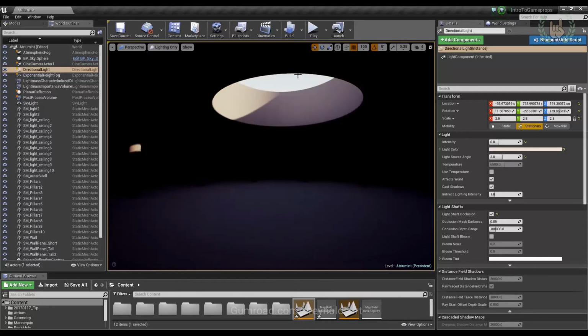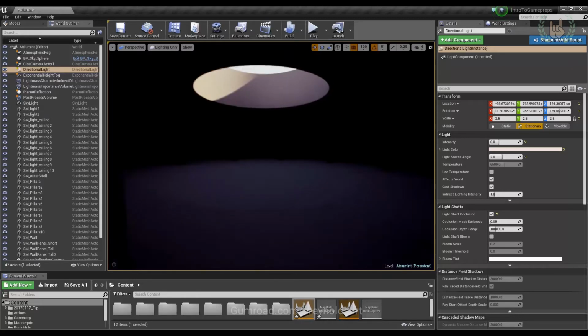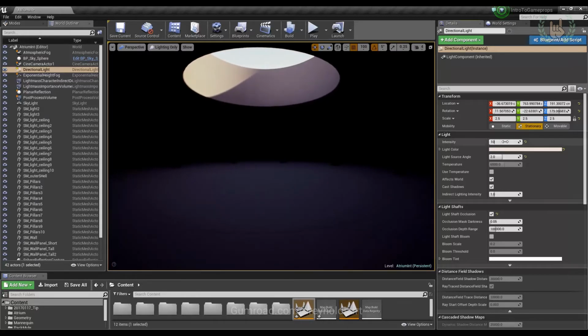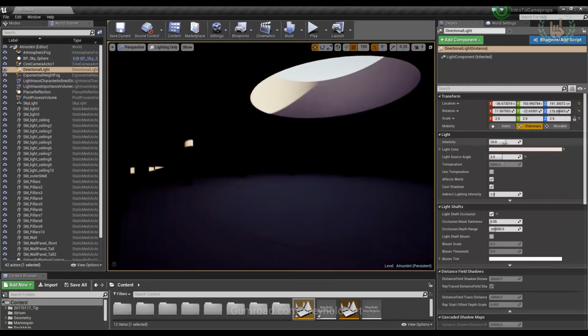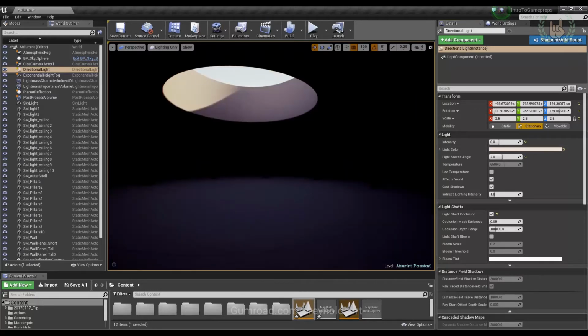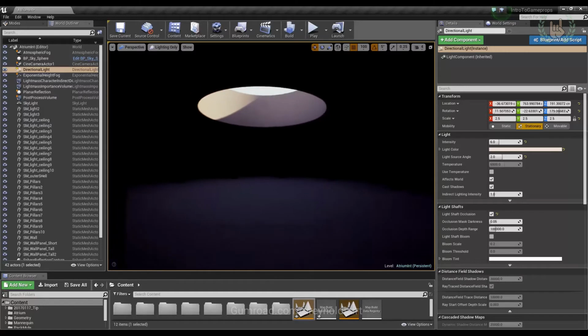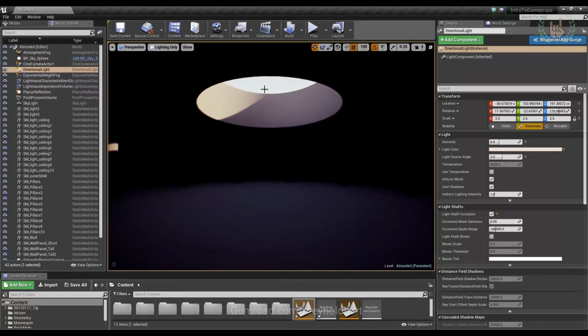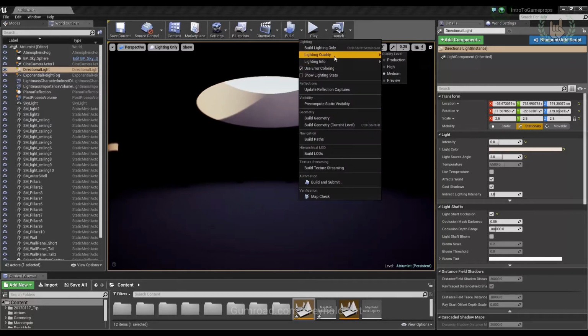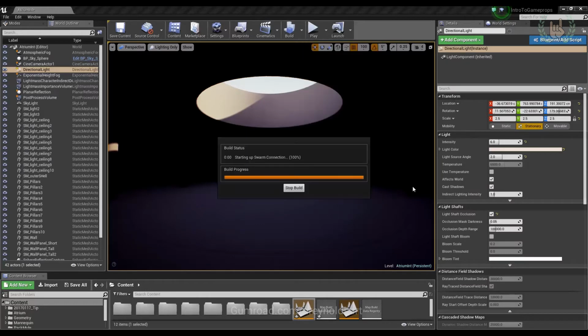So if I want a stronger contribution from this directional light, I'll know that, hey, maybe I should bump this up to 10, and that will change my lighting. But if I turn on everything all at once, it can be a little confusing what's doing what to my scene. So let's bake this. So this is another bake. Same settings, just bake lighting only, and we'll let this one go.